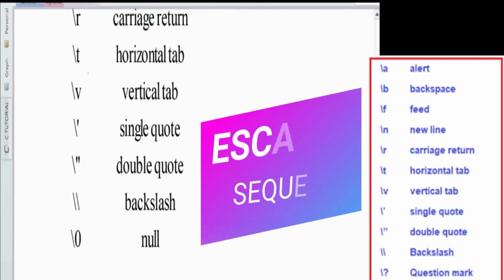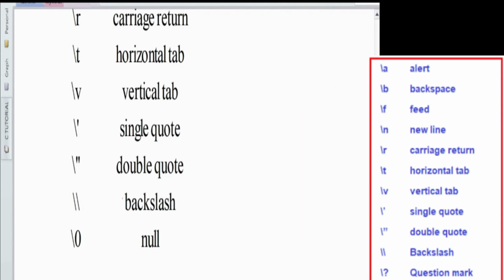Some other escape sequences are \t used for the horizontal tab, and \v used for the vertical tab, \' for single quote, \" for double quote, and backslash followed by backslash is used to print the backslash itself.